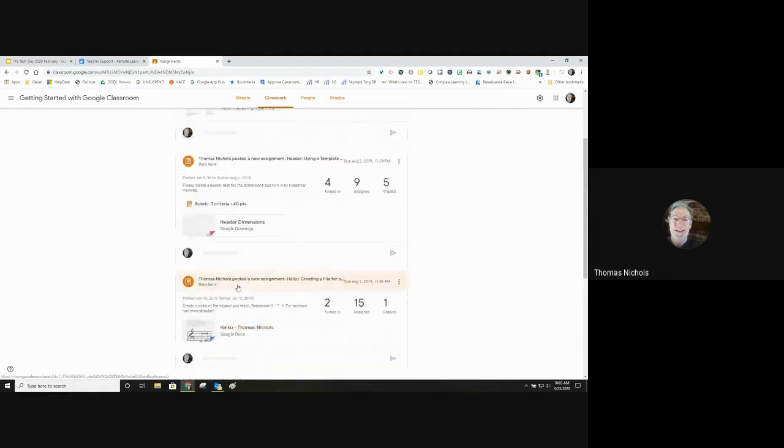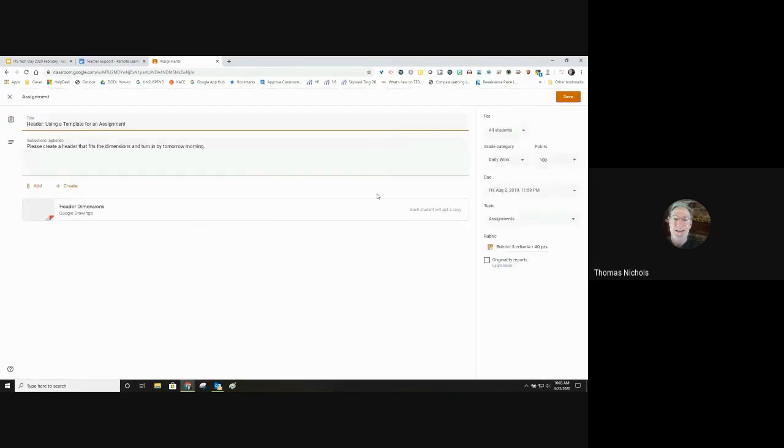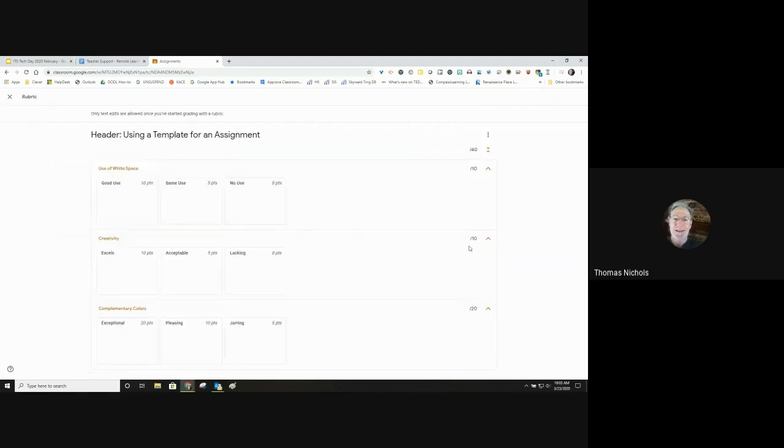Okay, let's talk about rubric. So here's the rubric I'm using. It's one I've created. There's going to be 3 areas. Do I see what I'm expecting to see? Do I see most of what should be there? Or do I see nothing? They didn't really do anything. They're not meeting that criteria.